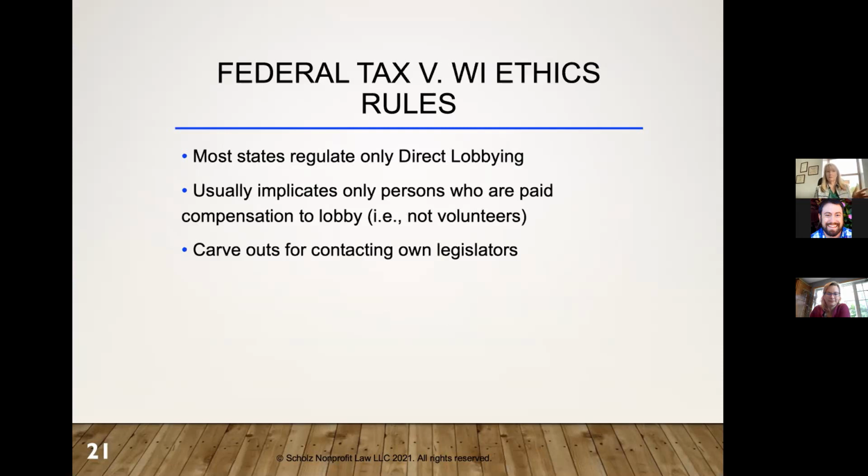So under Wisconsin rules, no limitations on what you say to the general public about legislation. That's why that letter example is very likely not lobbying, unless you're specifically addressing it and sending it to the legislator, then it may be lobbying, but a minor expense. If it's a statement about the folly of particular legislation and the impact on your organization to the general public, then under Wisconsin law, it is not lobbying.